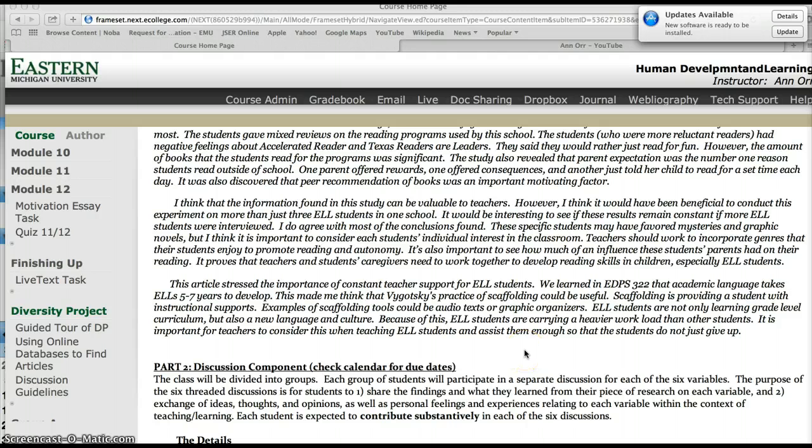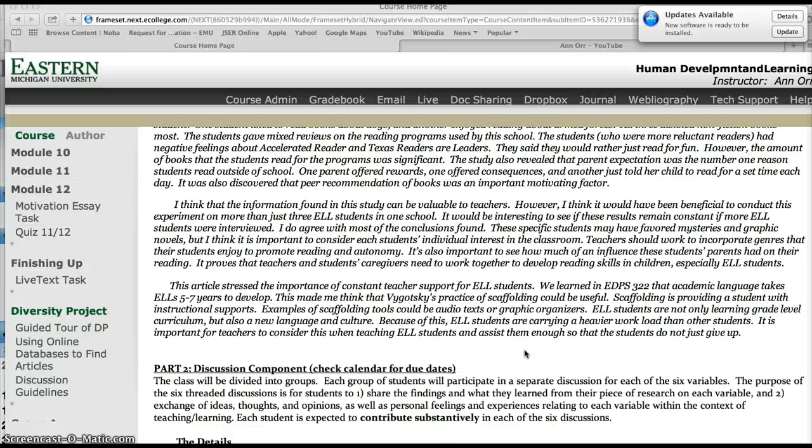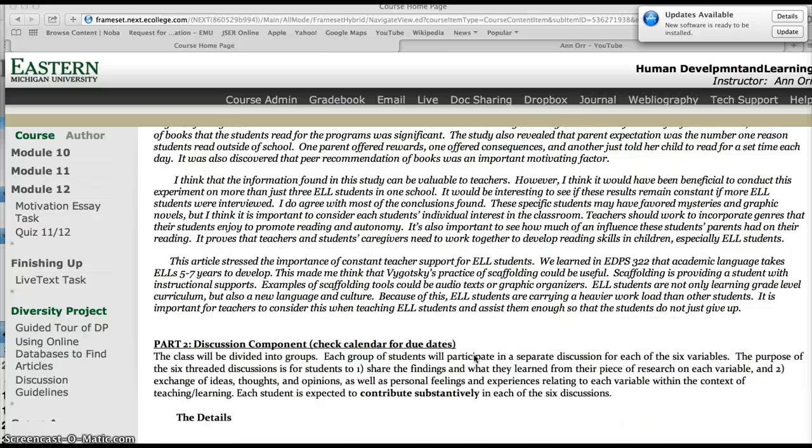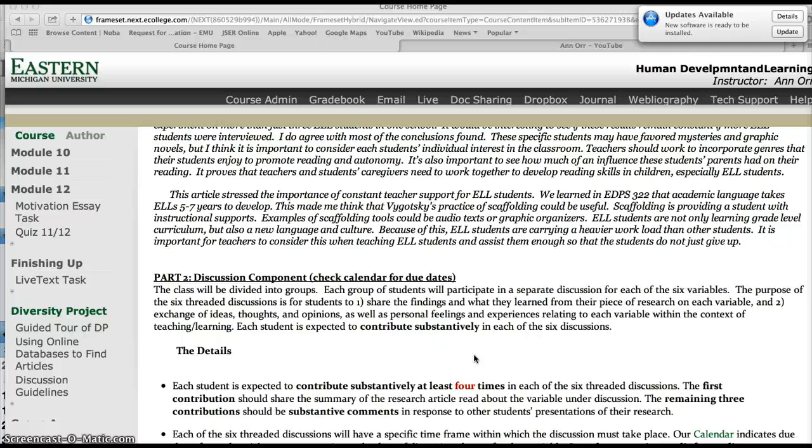So that's what you're going to do. You're going to write the summary, and then you're going to post it into your small group discussion area. Part 2 starts right away after some things have been posted, after those first summaries on gender have been posted. Part 2 is the discussion component.